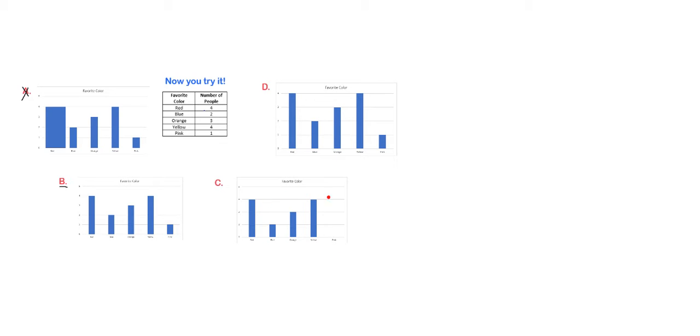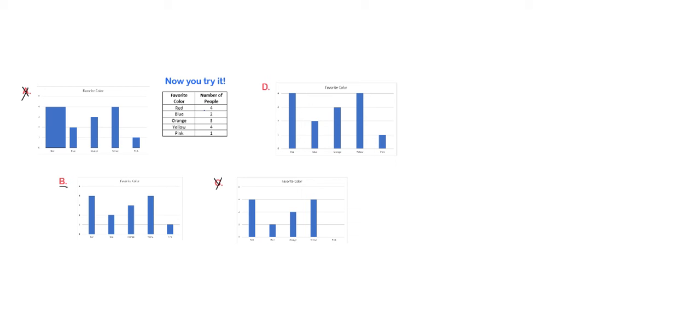For option C, I noticed that there is not a value for pink. That is because it starts at 1 and it hides the value of pink. Since this doesn't account for all of the data, we can rule this out too. When I look at option D, I notice that it goes up by 1 every time. All the bars are the same width, and it has the correct data value for each number.